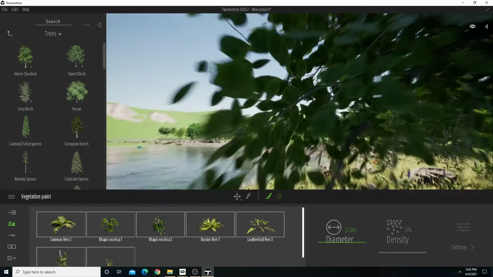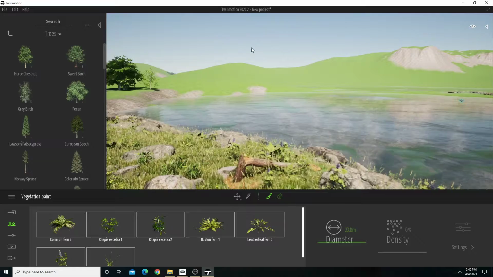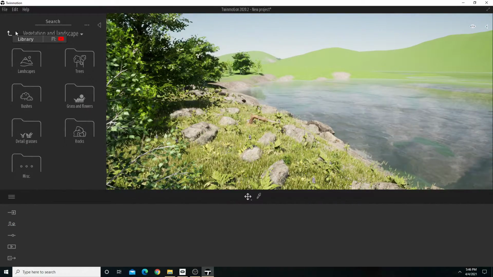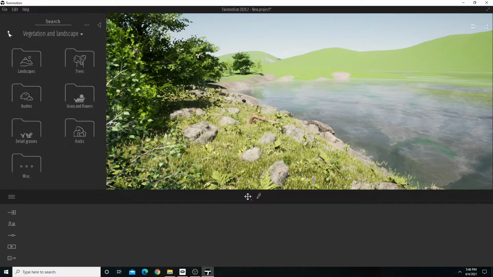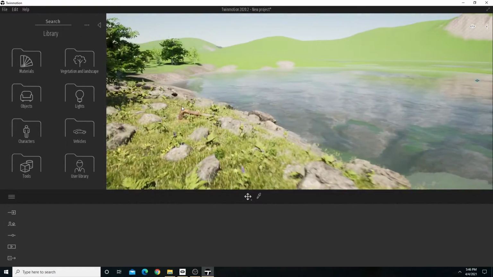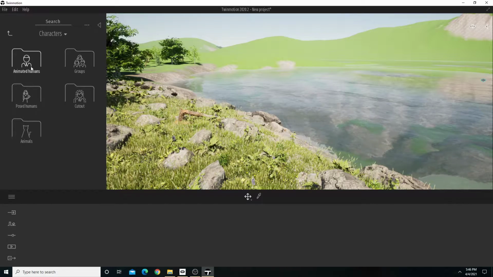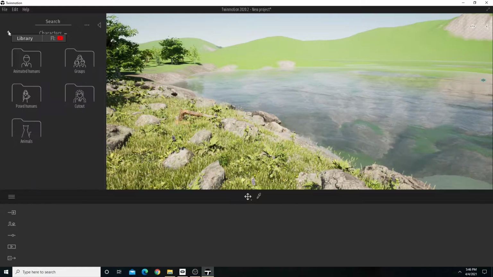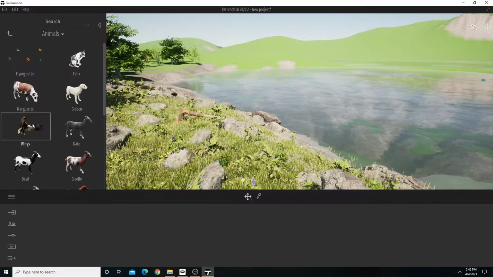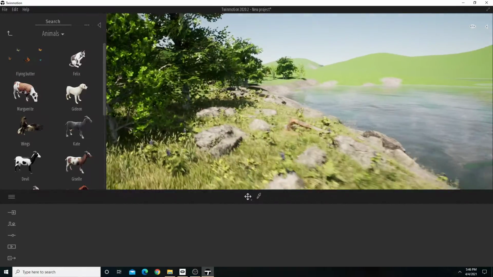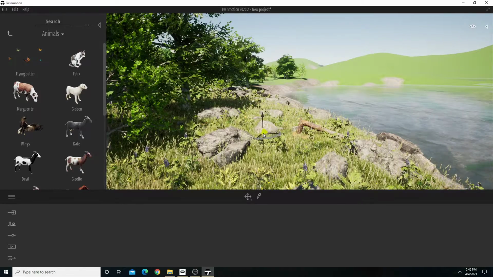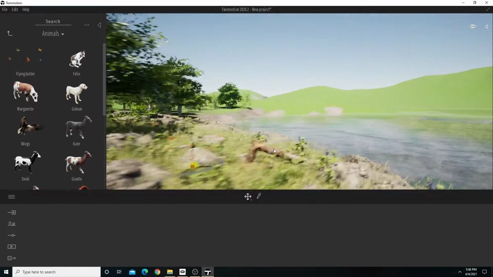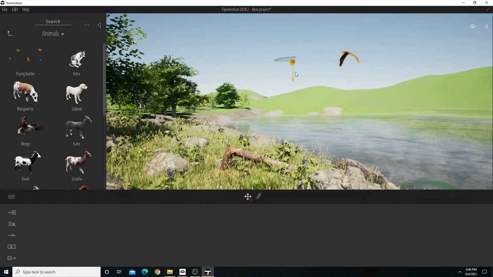All right, okay. So now I'll add some miscellaneous stuff in here as well. So let's go back up. I'm going to add some characters now. For our scene, there are different types of people you can add. I'm actually not going to have any people. I'm going to pick some animals. Let's say we can put in some butterflies here. And then if I come in, you'll see butterflies in the scene. All right. I'm going to put in an eagle flying around.